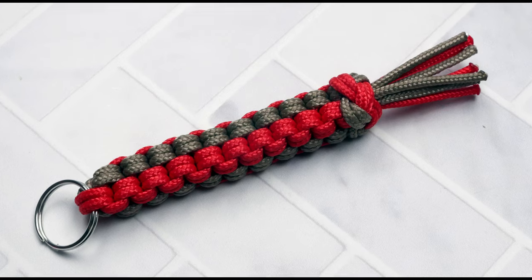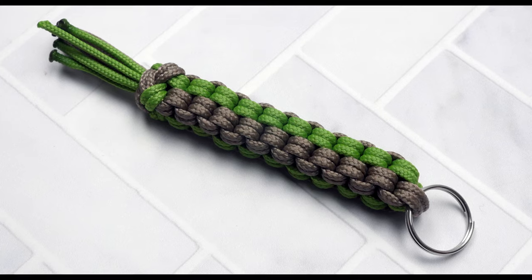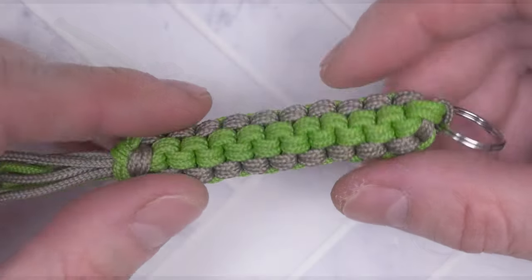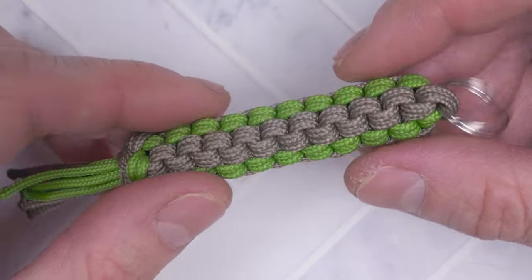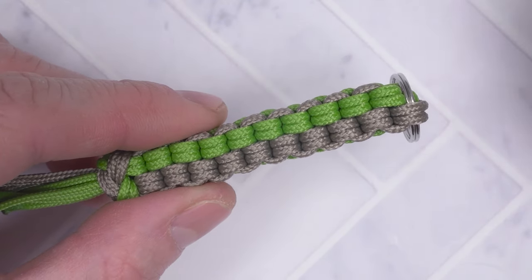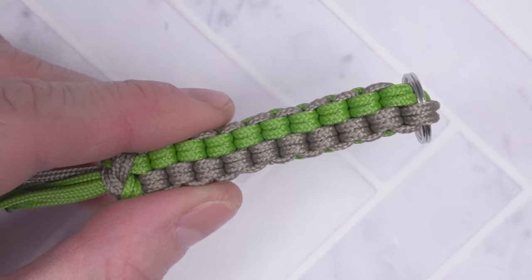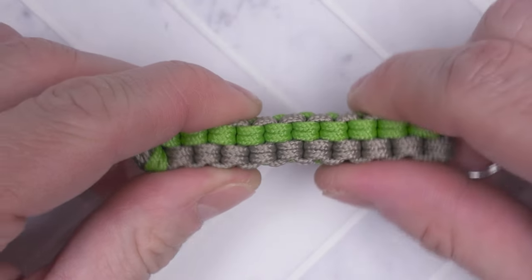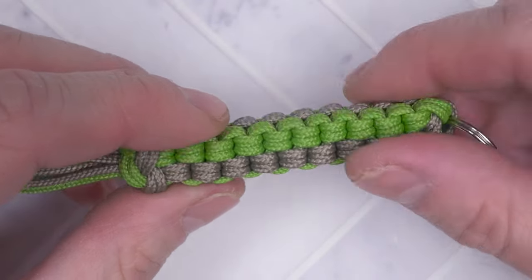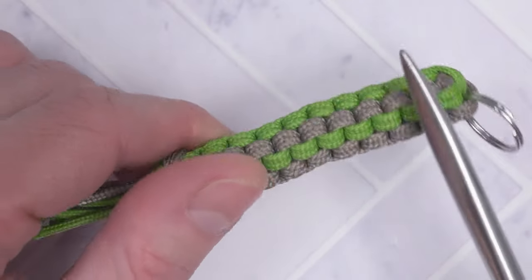Welcome. Today we are revisiting one of the classic Paracord projects, the box knot key fob. This version of the box knot key fob is done out of smaller cordage, worked two strands at a time. The result is a quite rigid, nice looking key fob with sharp angles on the sides.